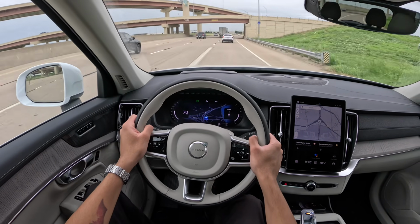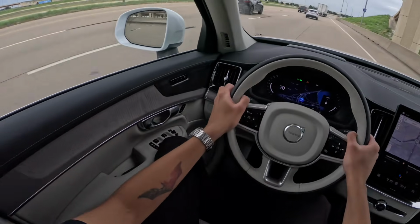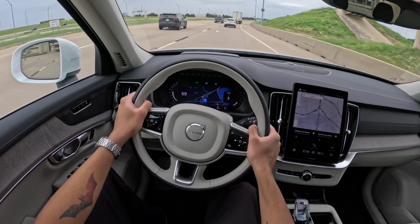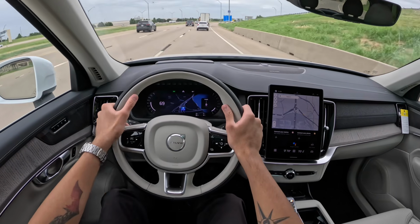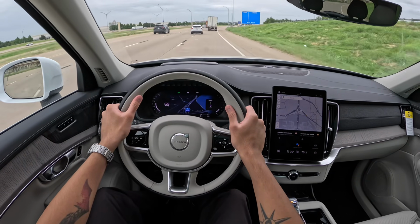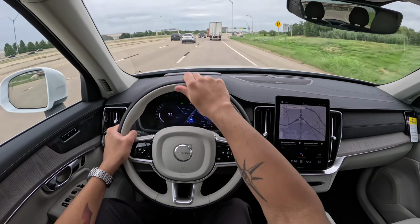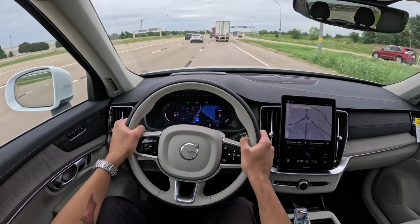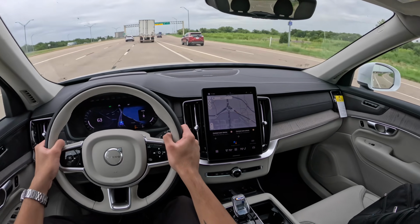Another great thing about Volvo is obviously the safety. Safest SUV you could be in is a Volvo XC90. And I love this black and white steering wheel. It's beautiful. This two-tone steering wheel looks so nice. Very elegant design from Volvo.